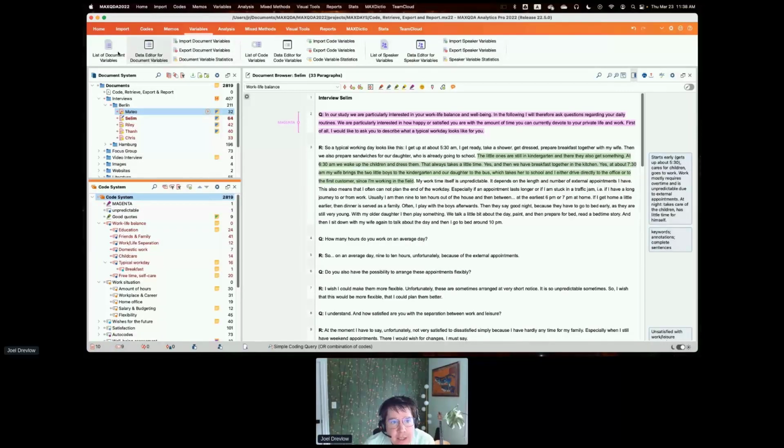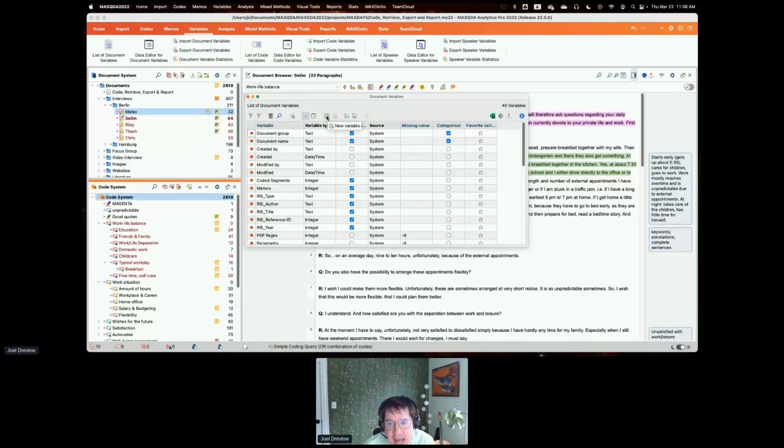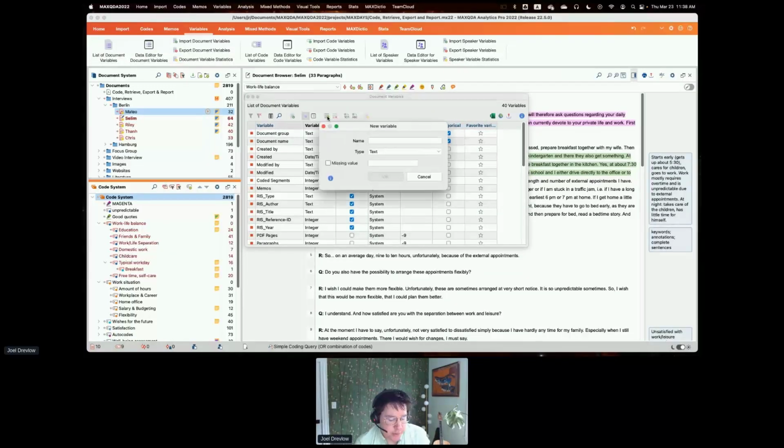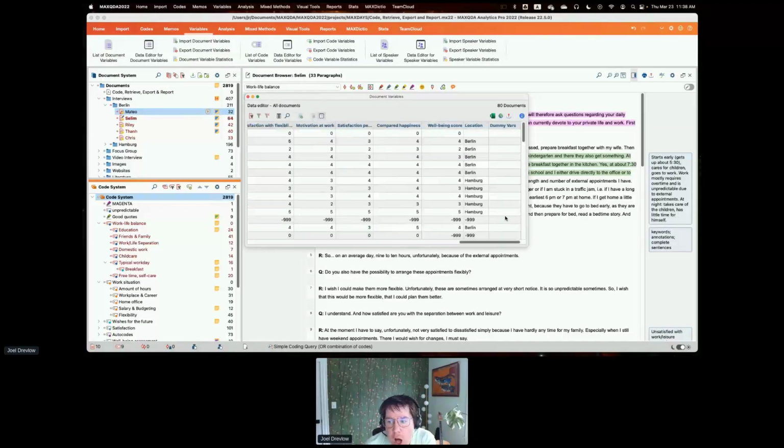In your list of document variables, you would first add a new variable. So we'll just call this dummy vars. It's a text variable, so I have a new row added. Now I come over to my data editor, and I have a new column for dummy vars where I can include text or numbers, whatever it may be.